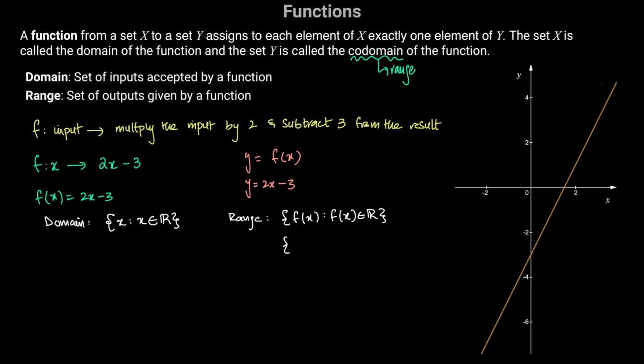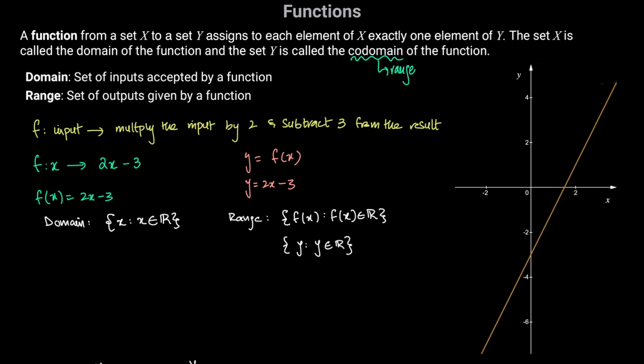Or if we say that y is equal to f of x, we can say that y can be any real number. So over here we can say that the domain for this function is the set of real numbers. That is, the input x can be any real number. And the range for this function is also the set of real numbers. In other words, the output f of x, or y, can also be any real number.